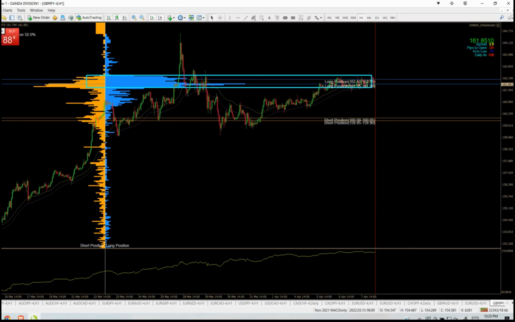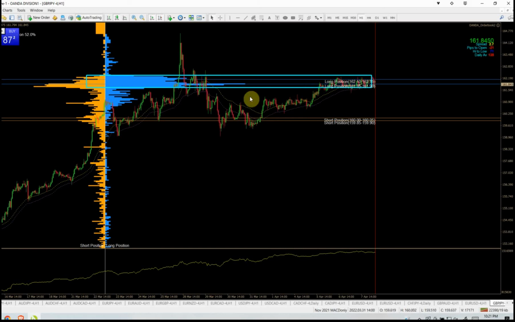So if you wanted to be a really conservative trader on this pair, you'd say, well, I'm not going to trade it again until it trades out of this range up here or down here. Then I would maybe consider trading it again. If you wanted to be a more aggressive trader, then you could look to trade it out of this zone right here. But this is the actual range in between this area and this area. The indicator is telling you that there's a lot of activity right in here, but it's very well balanced. It's just that the majority of it is right here. But all the way through here, it's pretty well balanced too. So as you can see, price is stuck inside this big trading range.